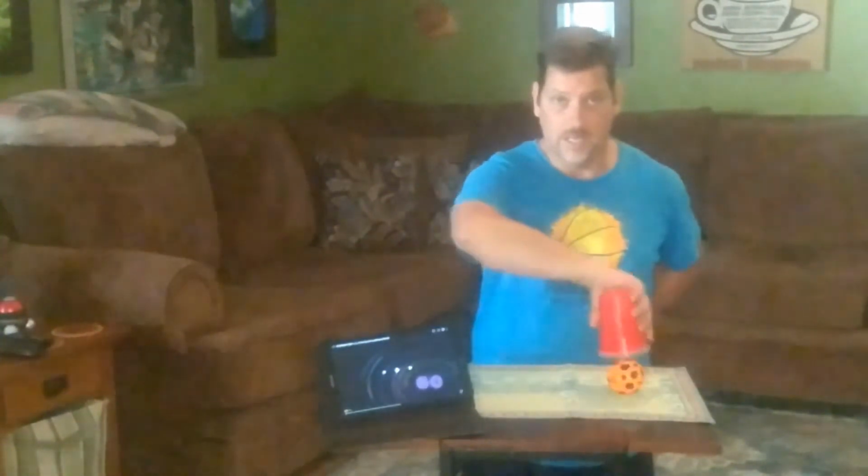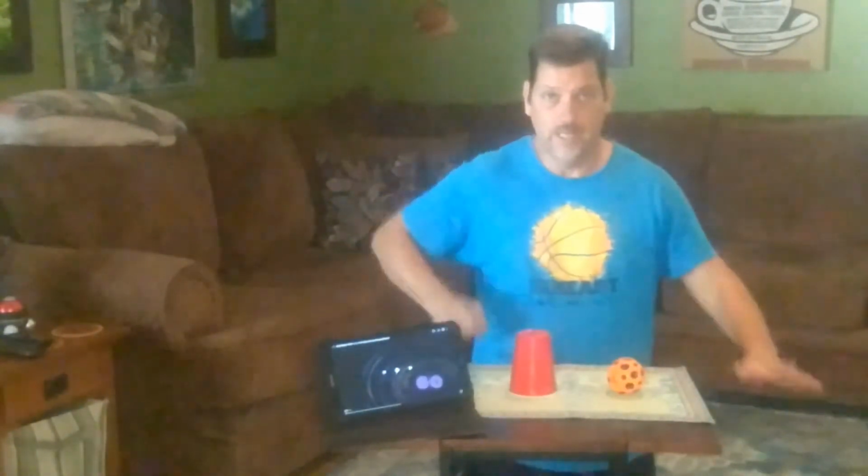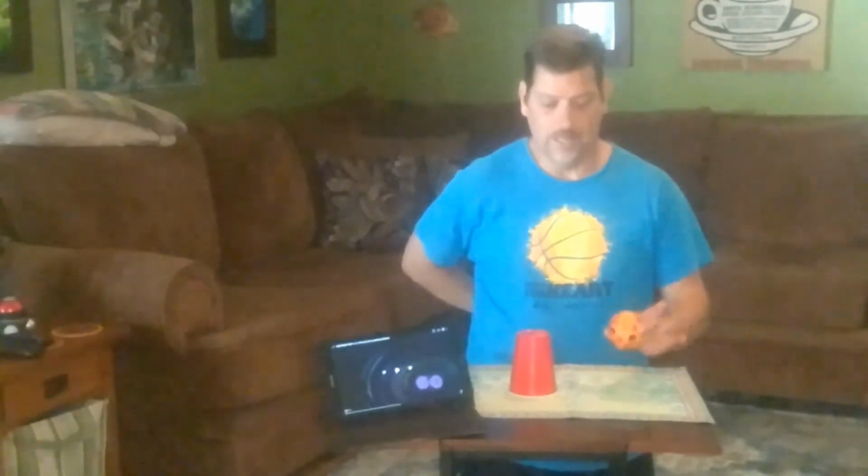All right, now that we're set up, I have my ball. Since I'm starting with my right hand, I want to have the ball on the right side. Another trick to remember is once I catch it in my right hand, I want to place the ball on the left side and then the cup, so I'm ready to go right away with the bounce with my left hand, okay? So since I'm starting with my right hand, I'm gonna switch the two items.